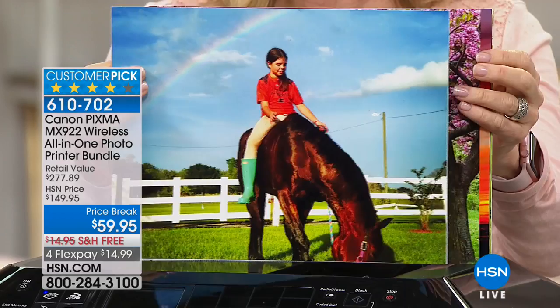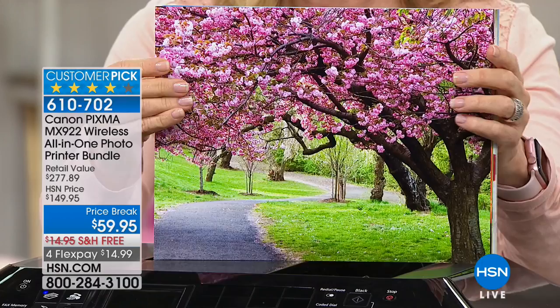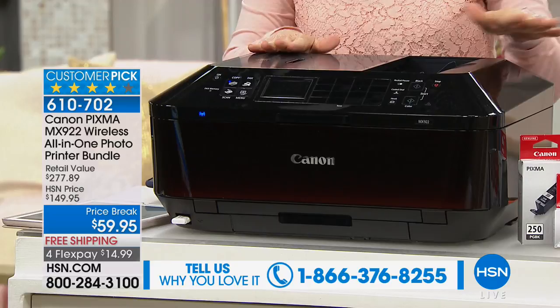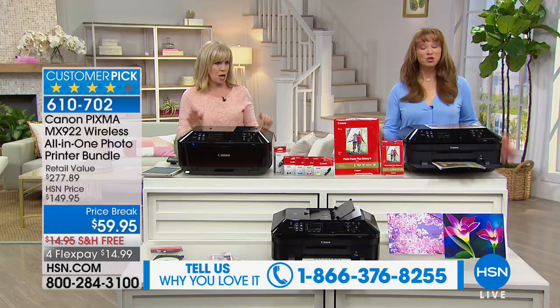This right here I took with my iPhone. You can see the beautiful rainbow right there. And then just the colors literally pop off the page. They do. But as we were saying, it has double the dots per inch. It has your automatic document feeder. It has two paper trays in it. It comes with your full-size ink cartridges and it comes with your paper. In fact, we'll show you that if purchased separately.